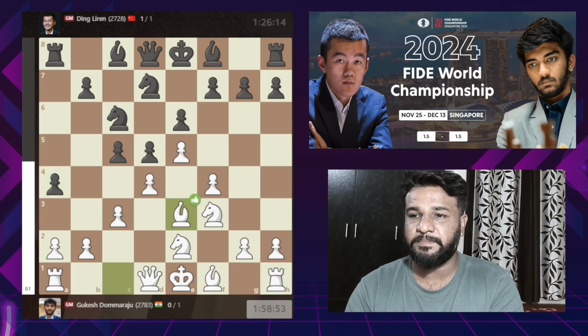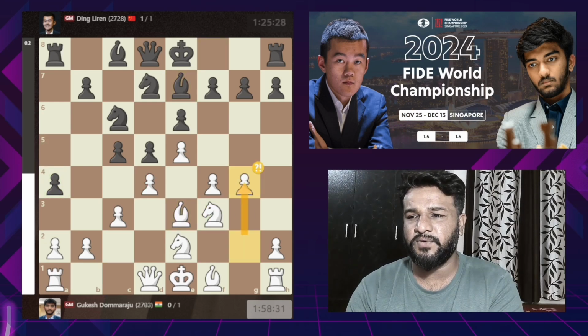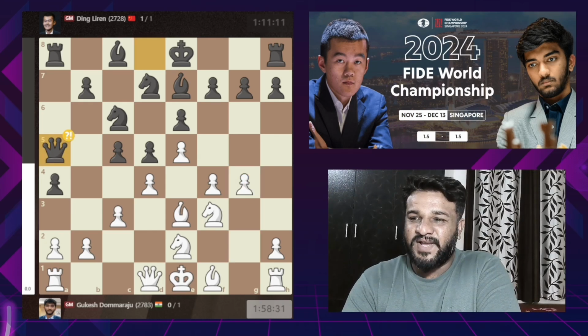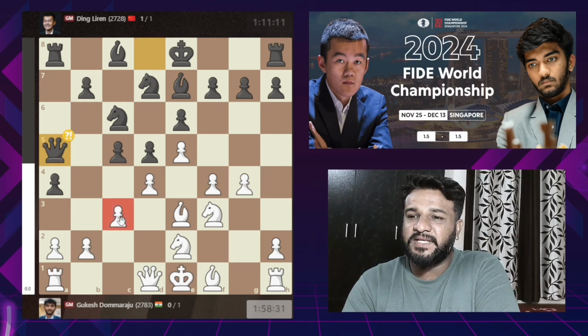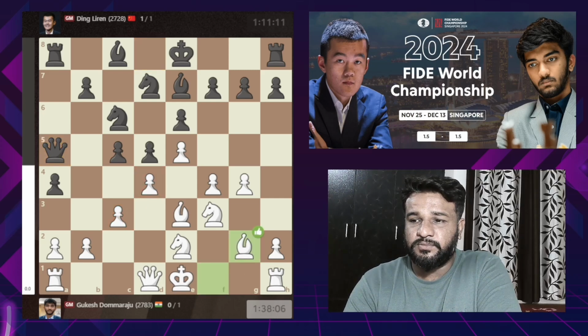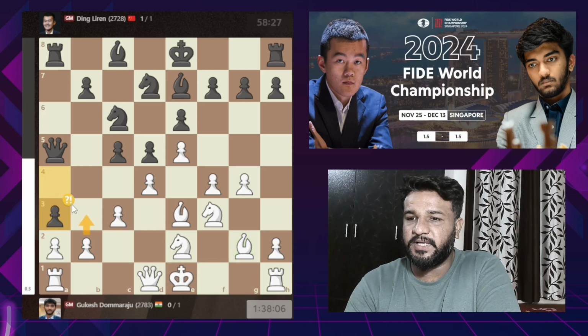a4, bishop e3, bishop e7, g4. This is the over-aggressive pushing on the king side. So queen to a5 was played, pinning the pawn and hoping for some exchanges on the d4 square. So bishop g2 by Gukesh.